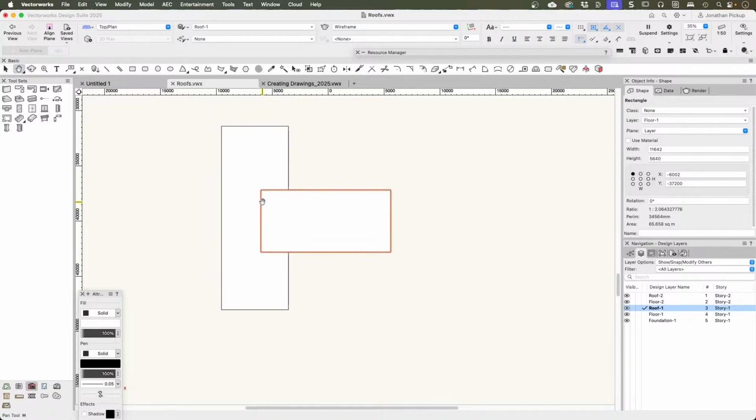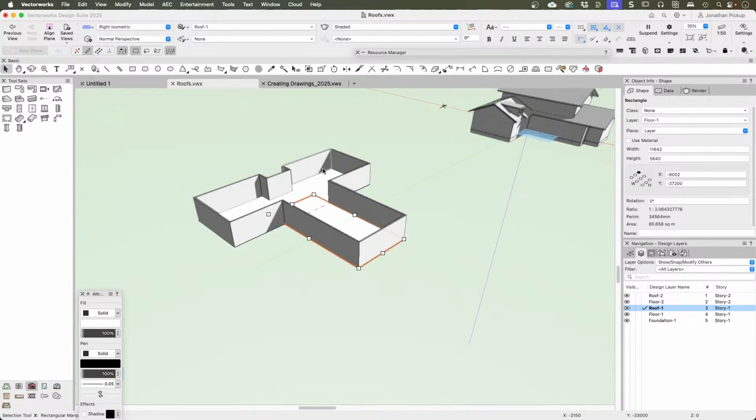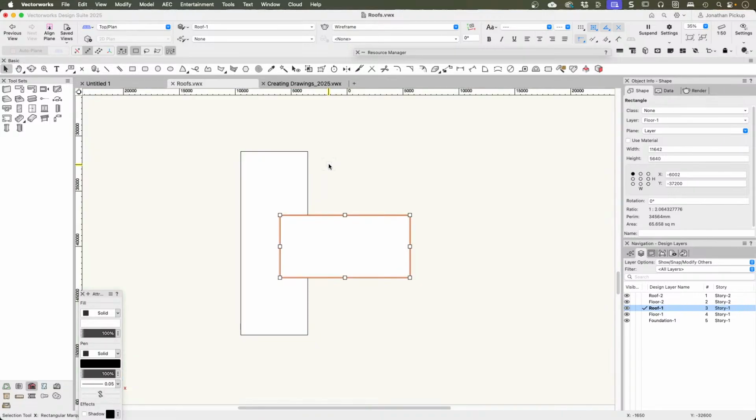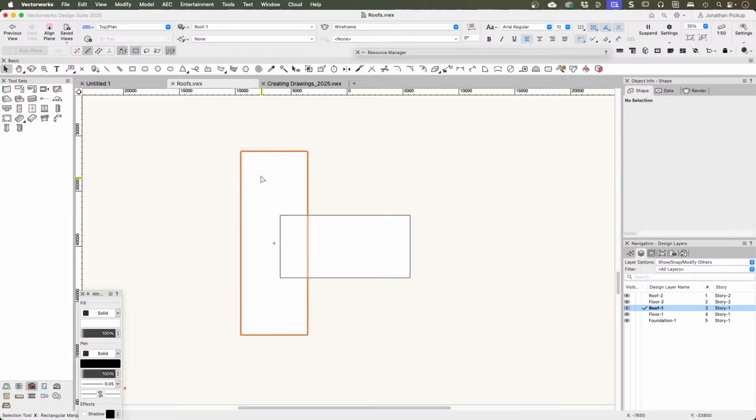Okay, so there we are, I've got two roofs. So I've got some walls underneath, and I've got two roofs. Now, I've got two different roof angles coming together. Now I could do all of this in Vectorworks, but sometimes you end up with a roof that's too complex and Vectorworks struggles to give you the roof that you want. How do I do that?